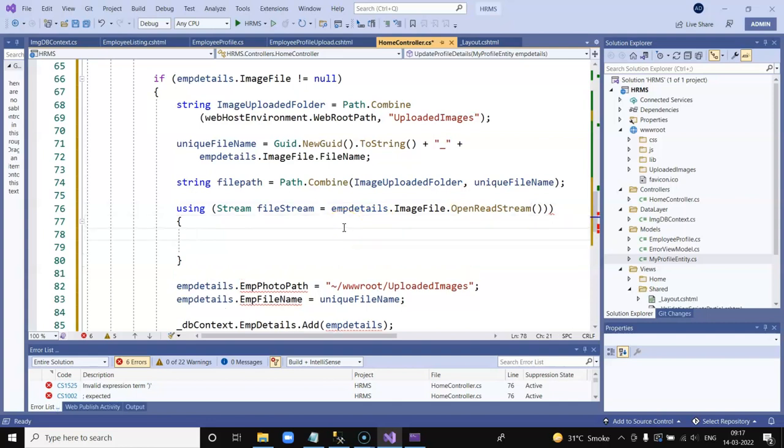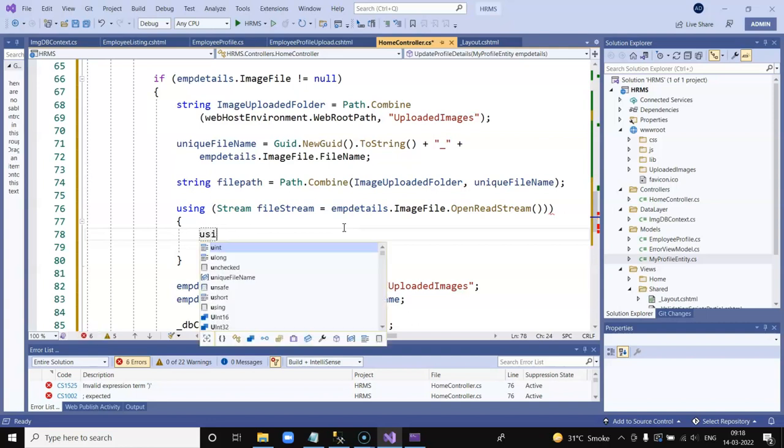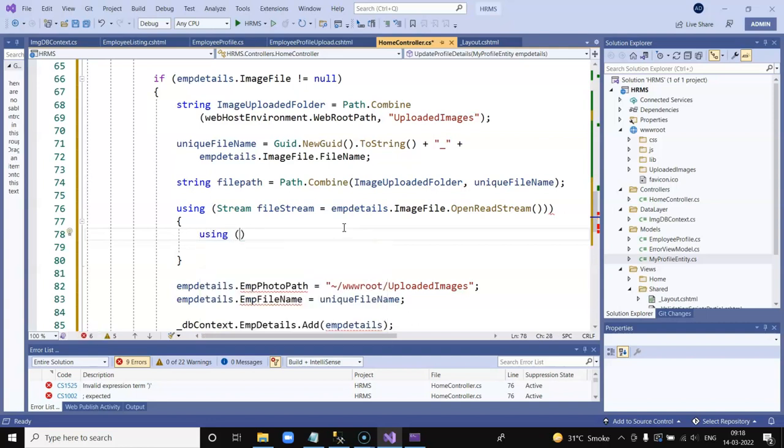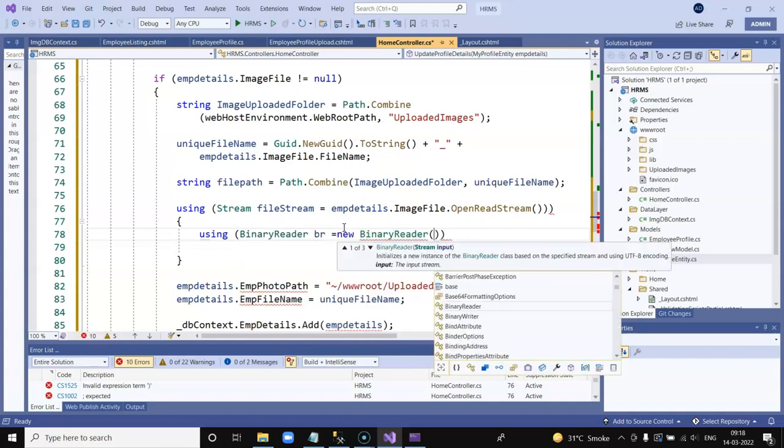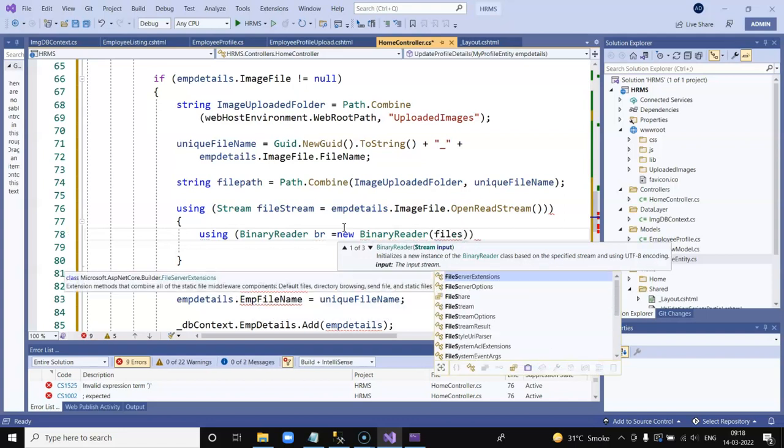Now instead of saving that into the folder, we use a variable which we declared at the top, and we say binary reader, new BinaryReader, and we pass in the file stream.